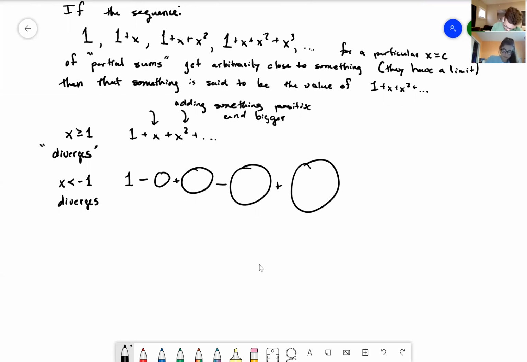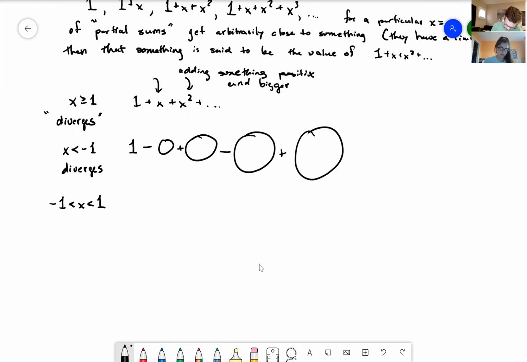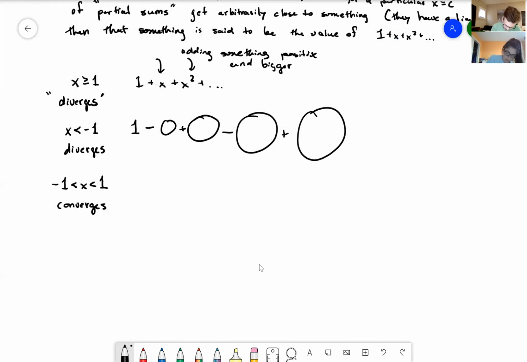Whenever we have x between -1 and 1, not inclusive, well, we had another proof for this that I'm going to skip for now. But we know that it converges in this range. But let's look at what happens when x is equal to 1 and -1. So if x is equal to 1, we get 1 plus 1 plus 1 plus, and so on. So we say this very clearly diverges. Our sequence of partial sums would be 1, 2, 3, 4, and those don't settle down to anything. They just keep going forever.